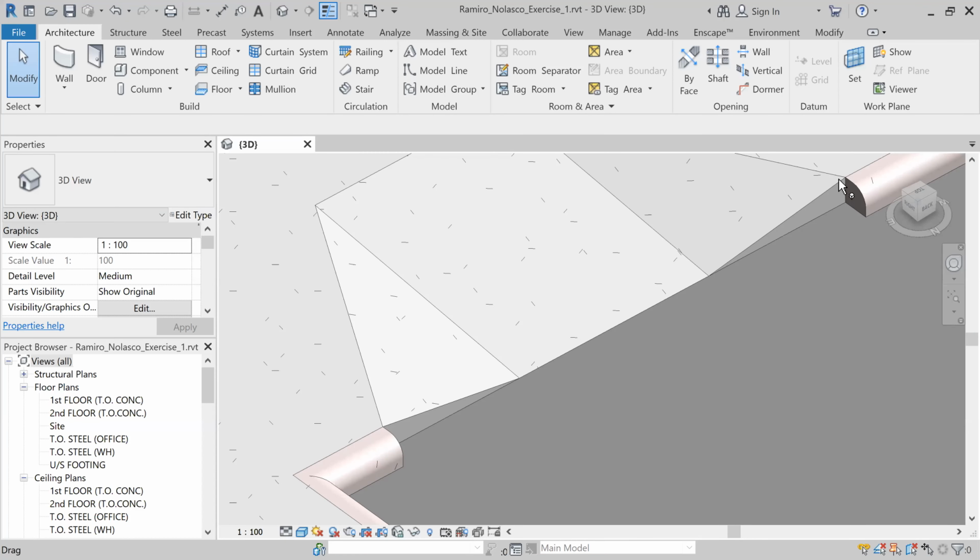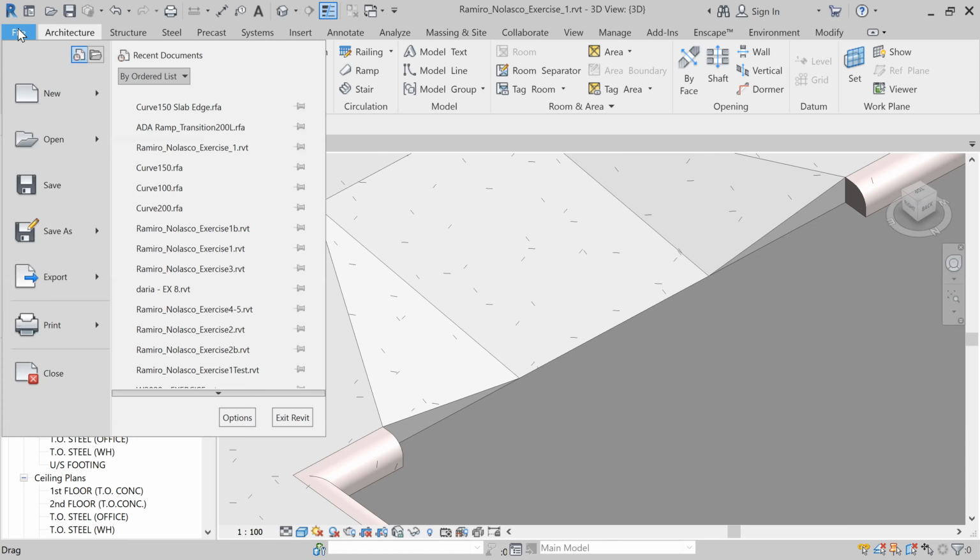So next, we're going to add the slab edge right here. Okay. Now, we're going to use the same profile. And then we're going to simply create a rectangle here that is going to go below the street level. And then we're going to sweep blend, or swept blend, the two.